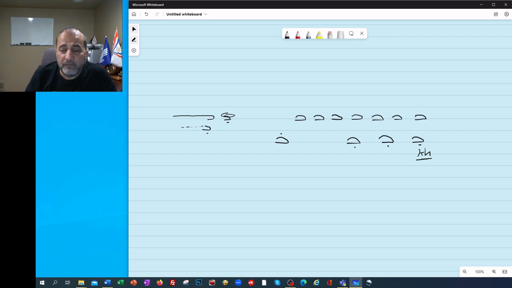Kaf has a final form. If you look at the book, the final form looks like the number 5 in English. Making it just like the font in the book is going to be very hard using the digital board, so this is how the kaf is going to look at the end of the word.